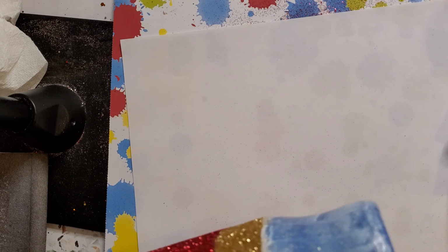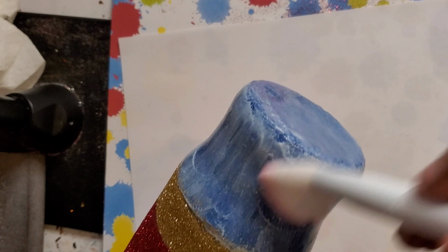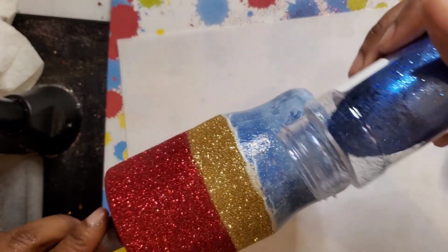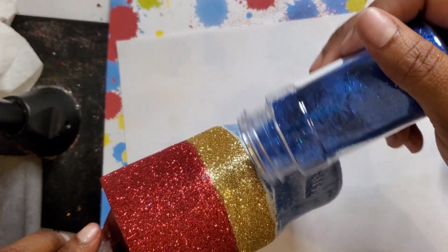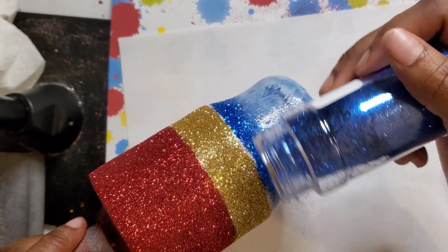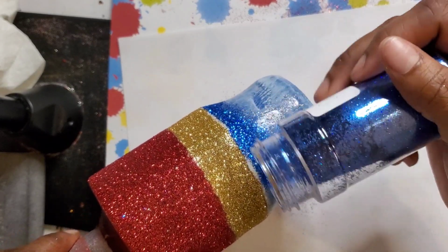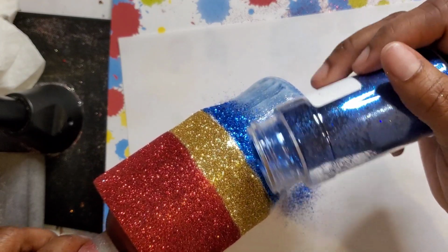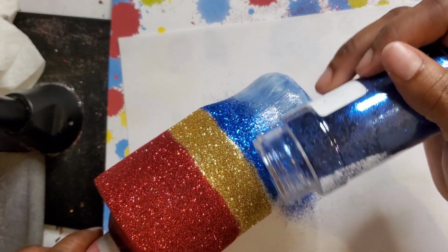So yeah, we're gonna go in with Surprise Me Blue. I love this color, and I don't even like blue. Now this is when my line got a little funky, so you're gonna see some white spots because I was trying to keep that as even as possible from my point of view. So this is my blind reaction to my own video as well. So hopefully I'm keeping that as even as possible.